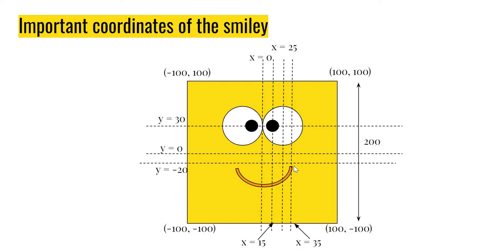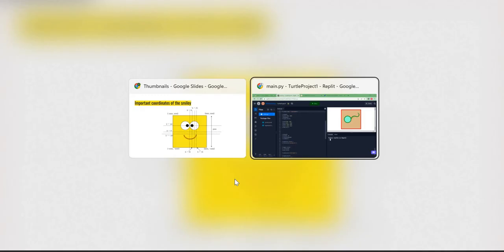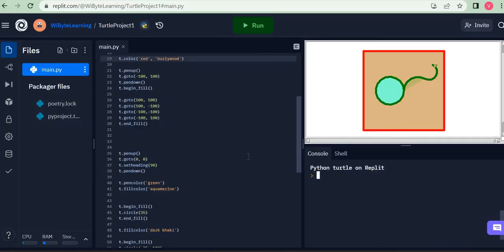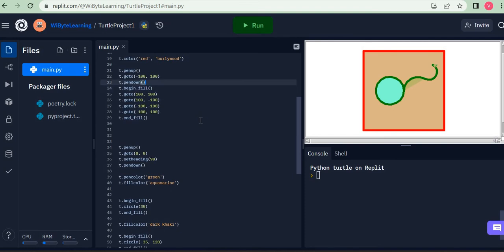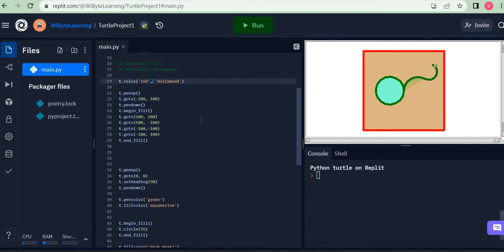Now let's go back to the code that we had been building and implement this. It's in fact going to be quite straightforward from now, once we know what is to be done. So first things first, remember, this program builds a square and fills it. It's just that it's filling up with this red and peachpuff. So I don't want that. I'm going to instead set the pen color to, say, black, and I'm going to set the fill color to, say, yellow, because I want the fill to be yellow and the outline to be black. If I do this, indeed, that's what happens. I get a black outline square with yellow color painted inside it.